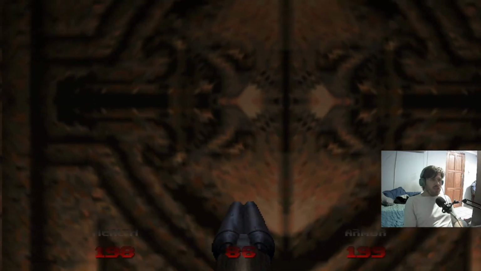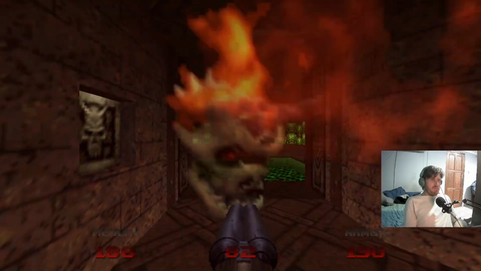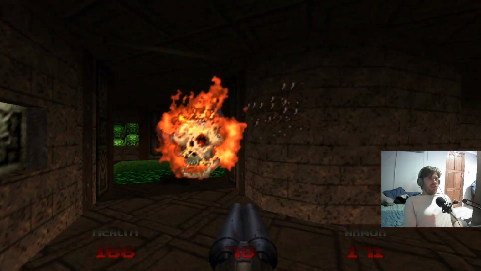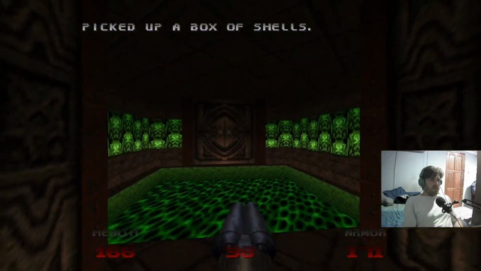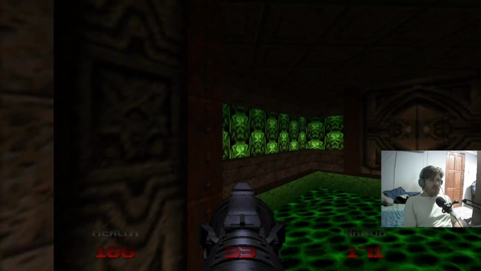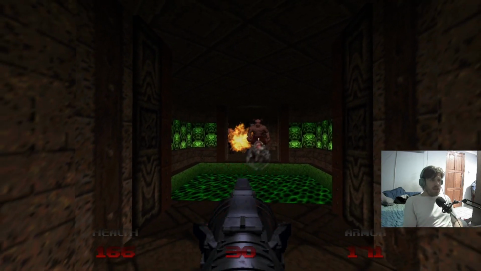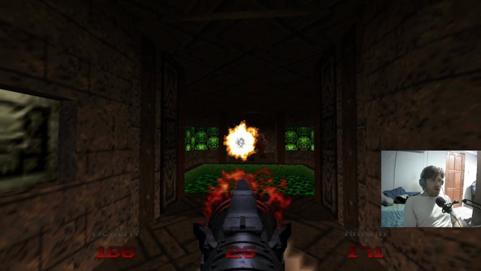Now, first things first. Interact with this door and kill. Okay, can you not do that, please? Okay, so do not jump down there. You're gonna get hurt so badly. Instead, we're gonna grab the rocket launcher, flip the switch, and kill some barons.